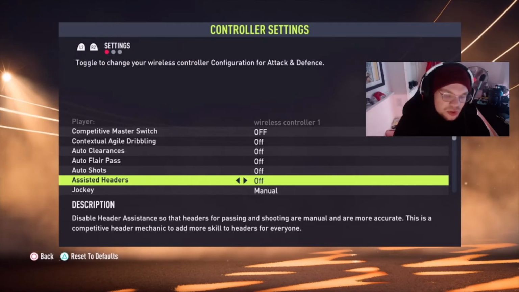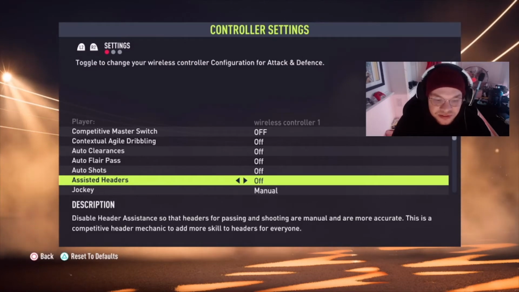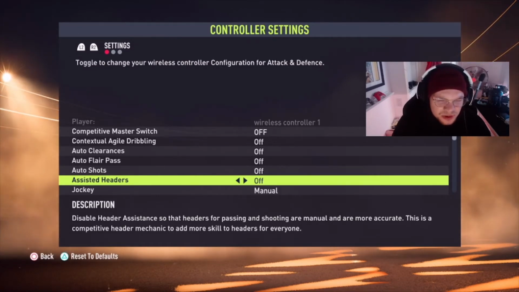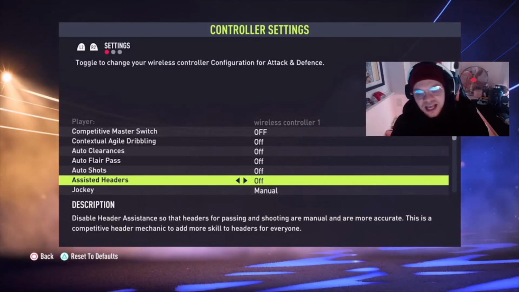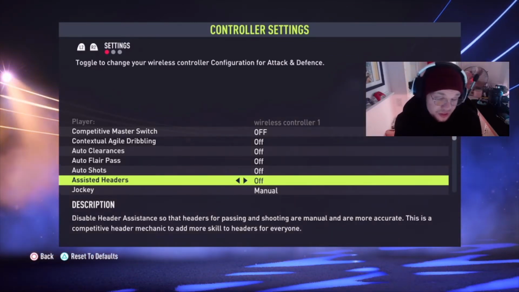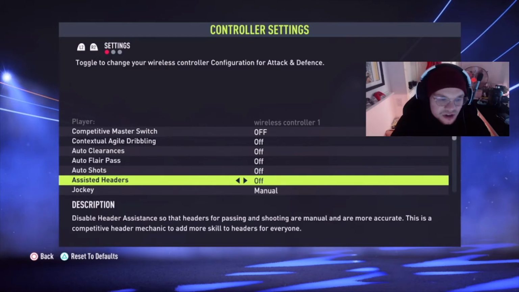But it's not too hard once you get used to it as well, because there are some benefits with it. I feel like the header is a lot better when it is off, because I think you can control it better, when obviously the game was assisting you quite heavily on the headers. You can still get good power, but it was a little bit fake at the same time. But yeah, that's obviously off.